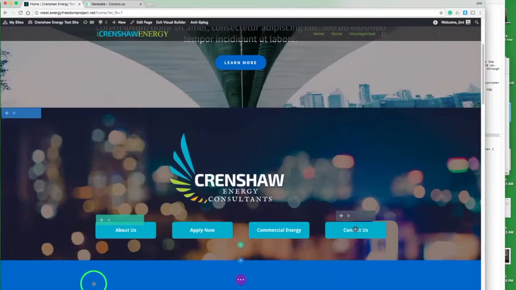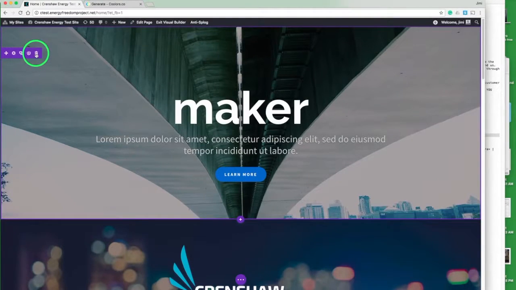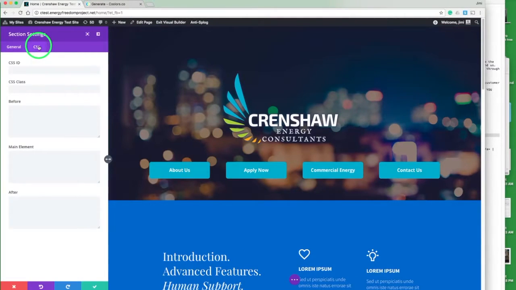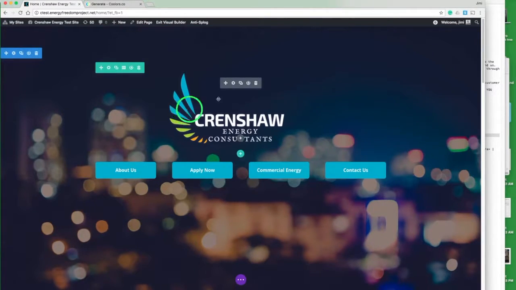All right, one last little setting. Actually, first, let's get rid of this so it's no longer the top of our homepage. This is the top of our homepage, and I want it to fill the whole screen. So I've got one last little thing I want to change. And that here on the main element, I want to change the height to 100 VH. So changing that to 100 VH actually sets the height to the vertical height of the browser window.